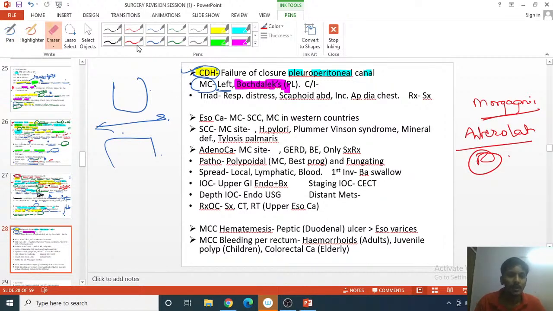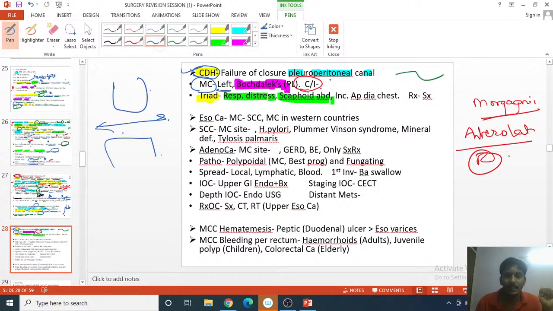Okay, so remember, what is contraindicated in cases of CDH? You all know. Until that I'll discuss the triad. So triad of CDH is क्या? First is your respiratory distress. Obviously intestinal contents अगर thorax में आ रहे हैं तो there would be respiratory distress. Second is the scaphoid abdomen, scaphoid और scooped out abdomen. So इस child में इस तरह की कुछ abdomen होगी, scooped out abdomen.